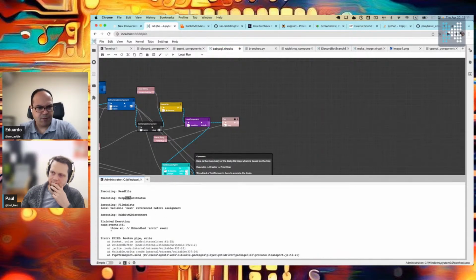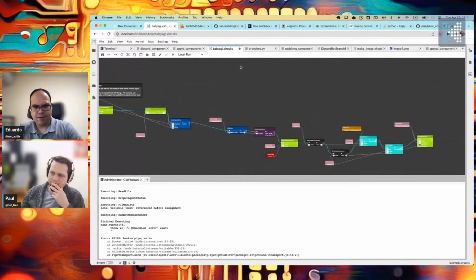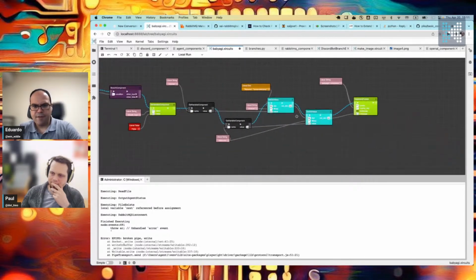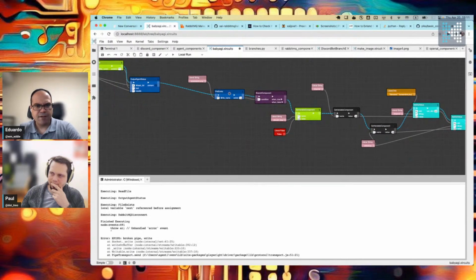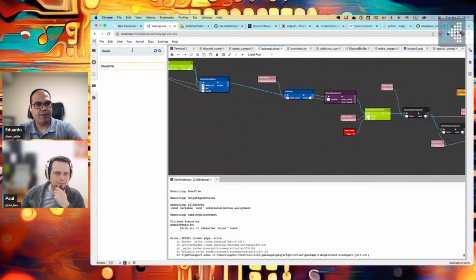What is output agent status, right? Agent status, which is here. Then there's no false, there's no next. I didn't undo the false thing, right? Anyway, this error is easily fixable. It's adding a print to the next.